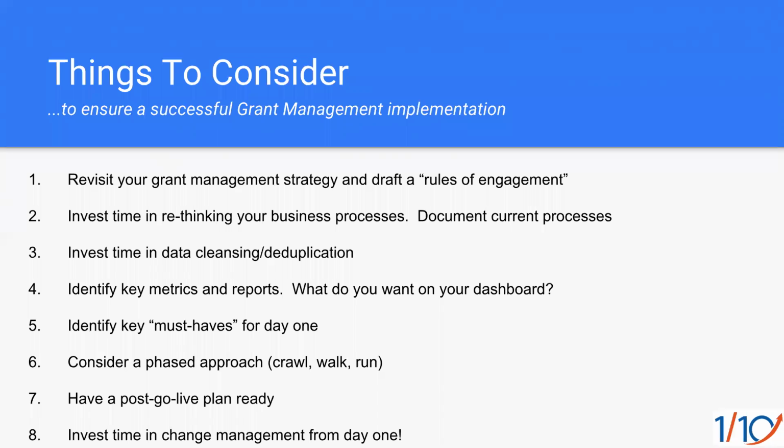If you're starting up with a new implementation or project, identify all the key metrics and reports that you want to see. So, I want to know on a daily basis X, I want to know on a monthly basis Y. Have all those things ready. When you're looking at demos or talking to your consultant about what you want to do, don't let them tell you what you should do if there are already things you need. Bring those up, even in sales demos, and say, these are the metrics I want to see. How does the system present this?